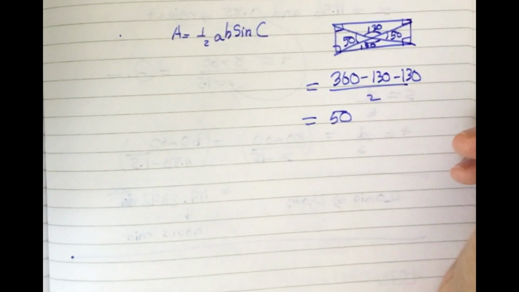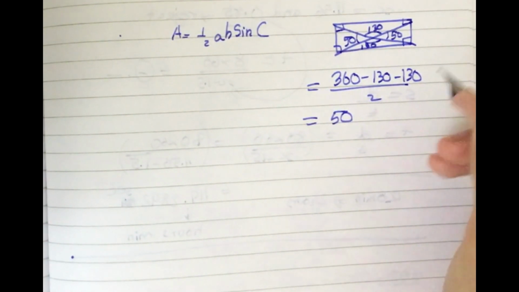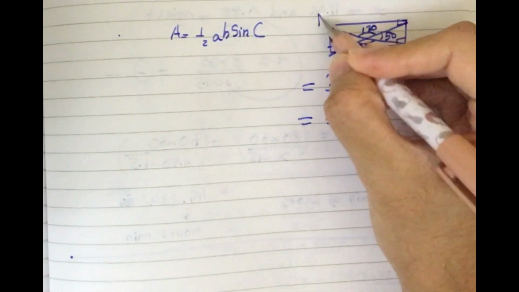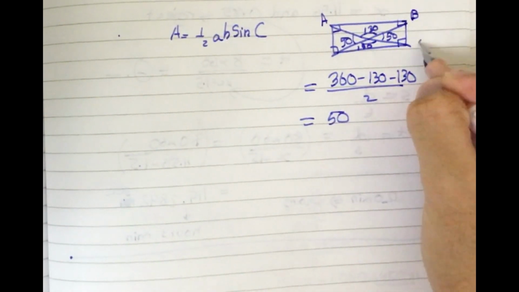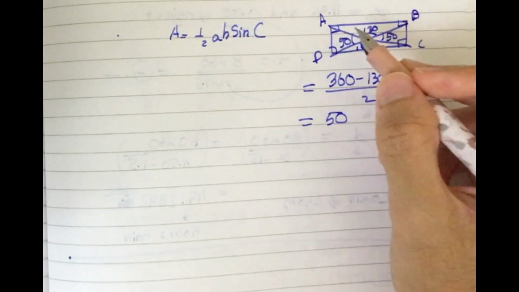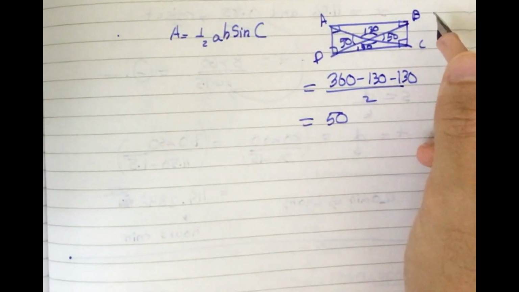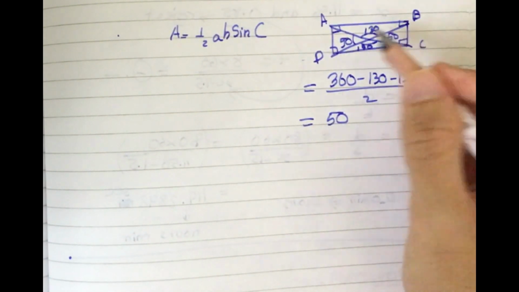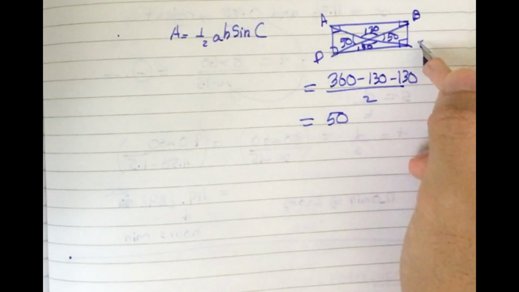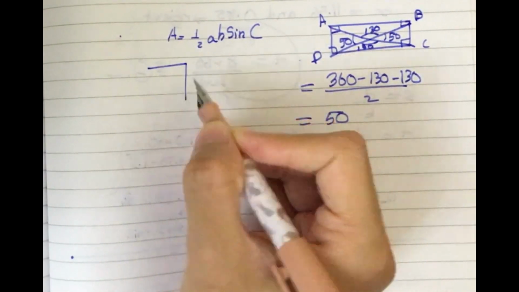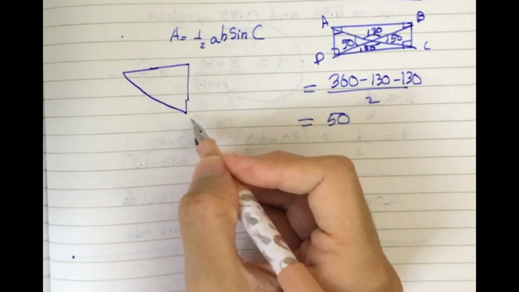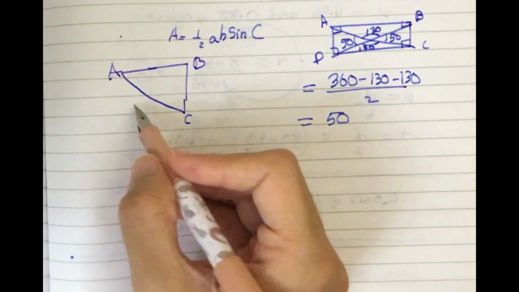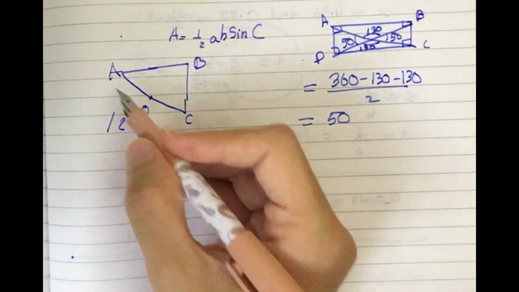So I need just the area of the triangle. I'm going to consider triangle ABC, because it asks for the area of triangle AOB. So let's consider the triangle ABC because AC has 12 centimeters. In this triangle, CAB, and this is O right here, and this whole thing is 12.